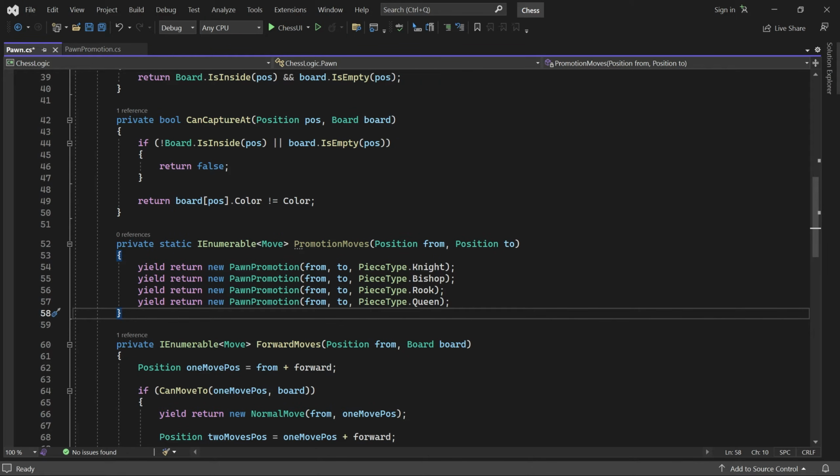Promotions can occur both on forward moves and diagonal moves, assuming an opponent piece is captured.